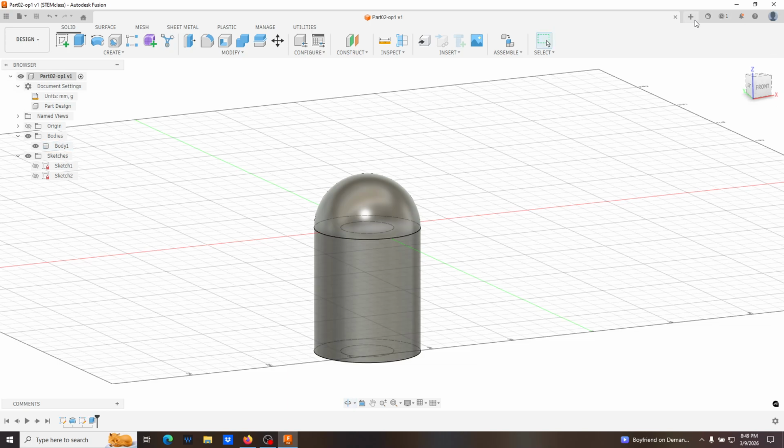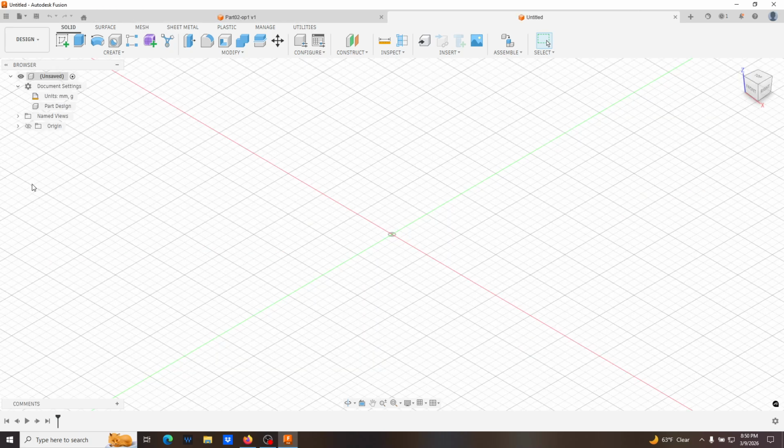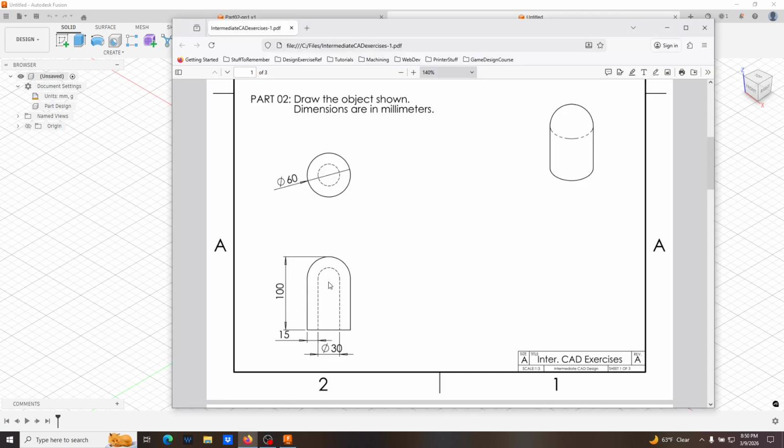So one of the things is that, again, we can go at this different ways. So I'll go back to a new design. I'll stick to part design here. Assembly design and hybrid design go into a couple different things, but we'll keep it just a part design, keeping it simple. Create a new one. And then what I'm going to do is, whereas this first time I drew that semicircle and extruded from it, if I go back and I look at my option here, what I could do with revolves is I could think about just drawing it as using half of the piece.